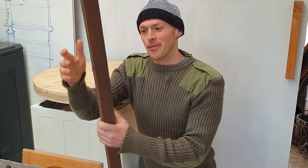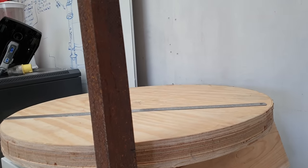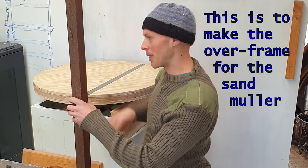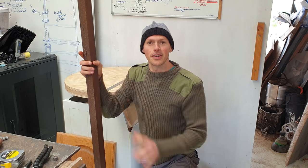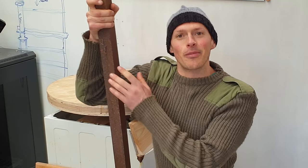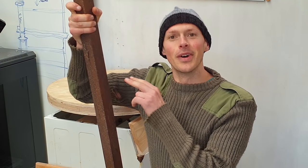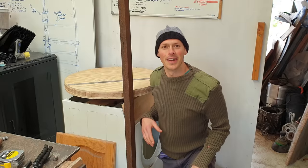So here's where we're at the moment. I've been scrounging around for a bit of something to make the brackets that are going to go up here. This is all I've come up with. A bit annoyingly though, if I cut this in half, it's not quite long enough. We'll get around it. I've got to admit, I'm not looking forward to preparing this very rusty piece of metal. Just get on with it.